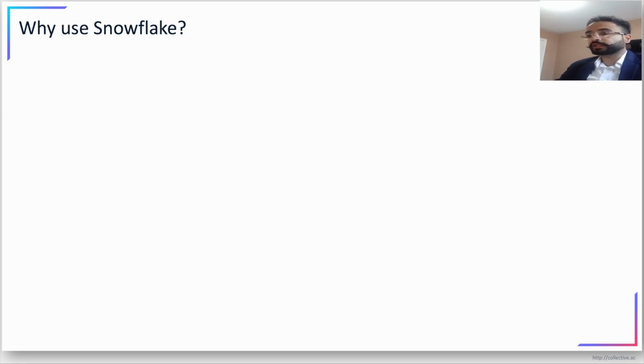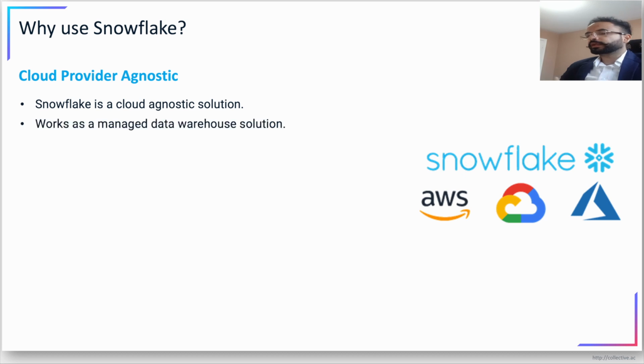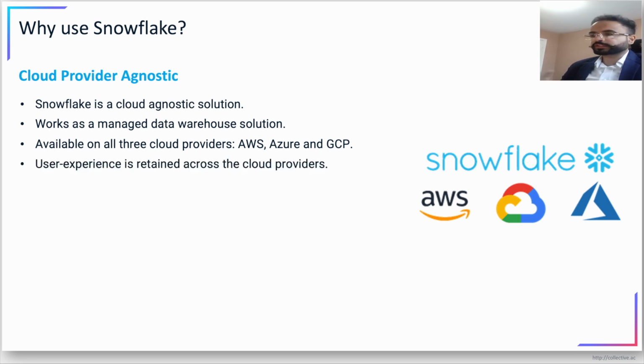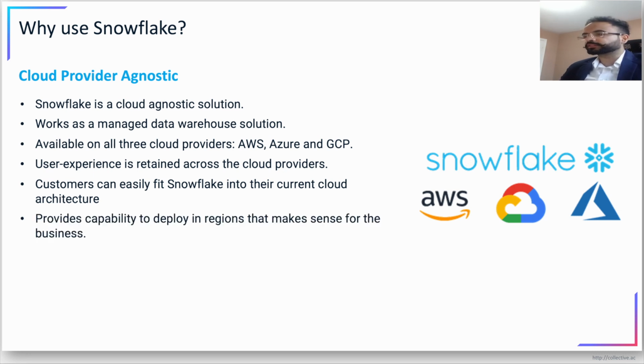First of all, as I mentioned, Snowflake is a software as a service and it's a cloud agnostic platform. When I say cloud agnostic platform, basically it is hosted on all the leading cloud providers, that is AWS, Azure, GCP. The user experience is retained for all the three, and it can fit the customer's needs accordingly. The customer can deploy it in the regions that make sense for their own businesses.